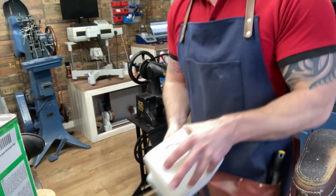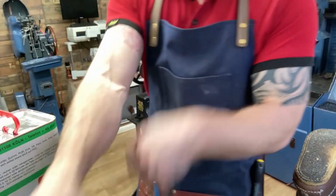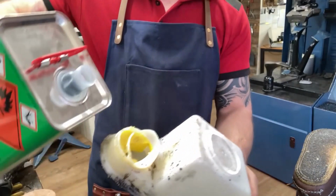Okay guys, here we go. Hold on to your underpants, glue party. So I've got our gallon tub of Col de Cologne. Now this is just my go-to glue, a little bit more expensive, but it's very versatile. What we do, this is our pot entrance there, tip it up. And can you see the glue in there? All right, empty. Pour it in like that.